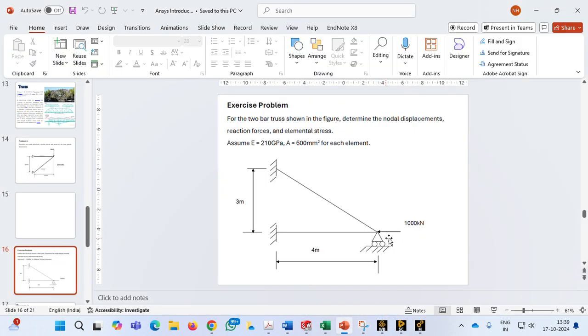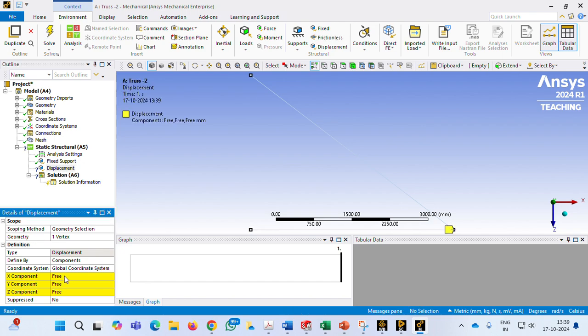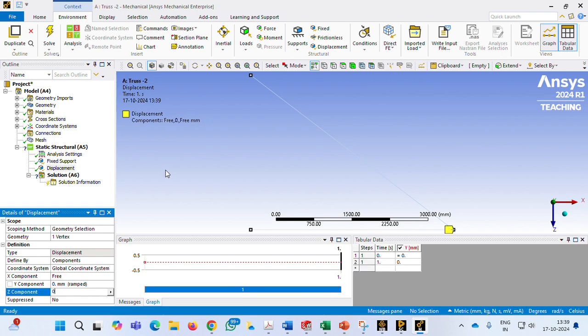Here it can move in the x direction freely. So apply, x direction free, and y is 0, z is 0.